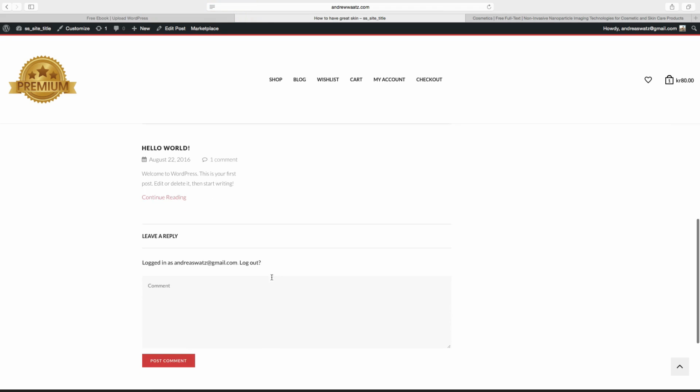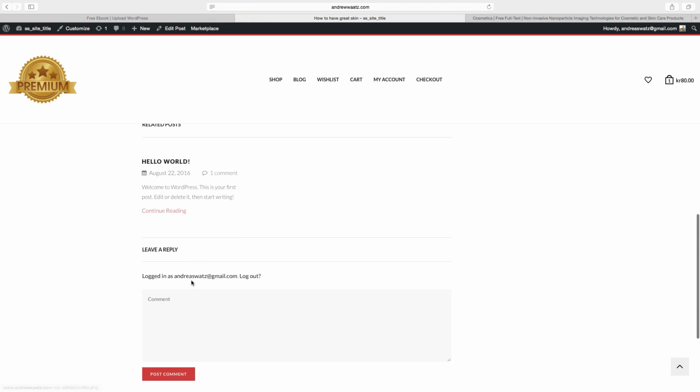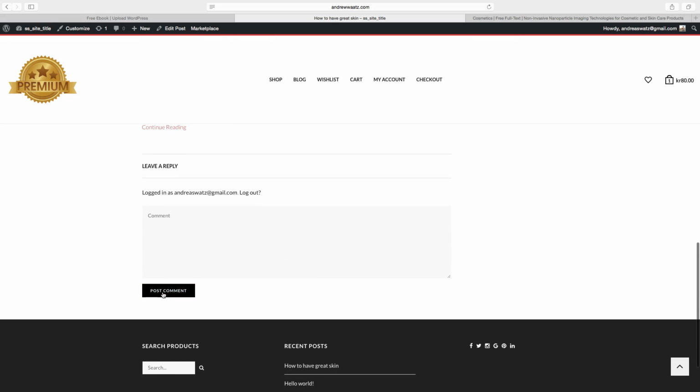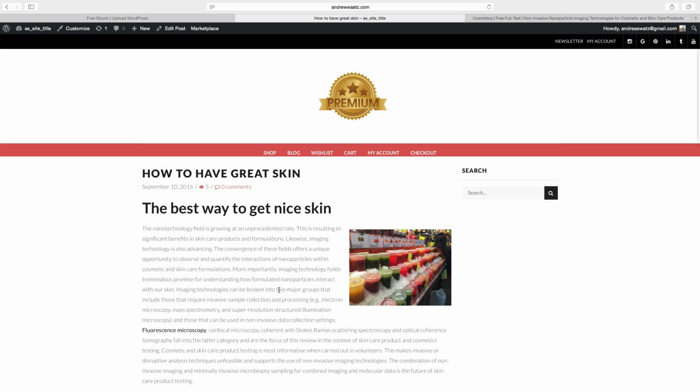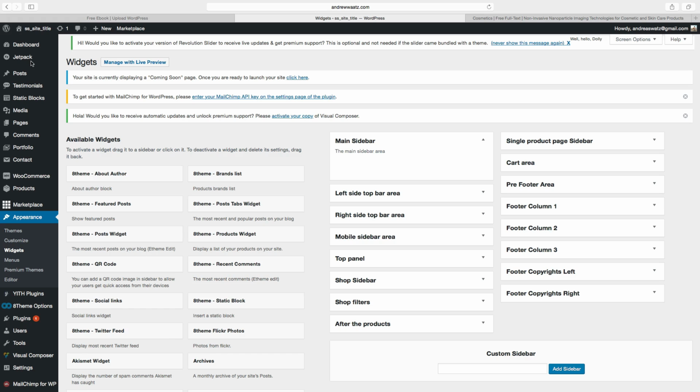We also have comment options, so your visitors can leave a comment and just click on post comment. And if you want to add some widgets here in the sidebar, we just go to widgets. And in this case, we choose the main sidebar.